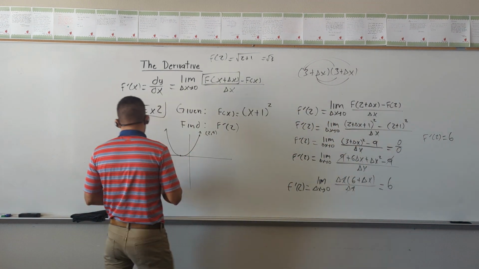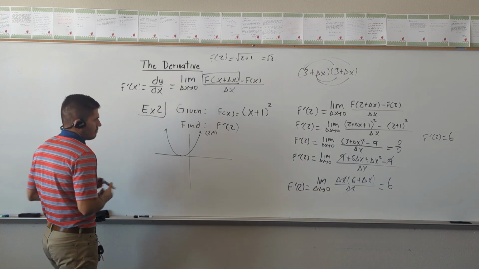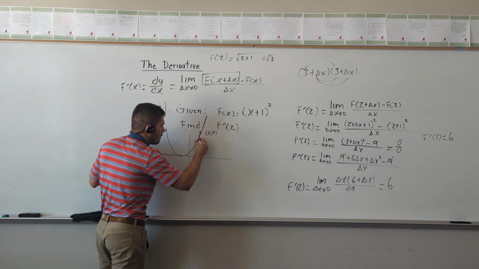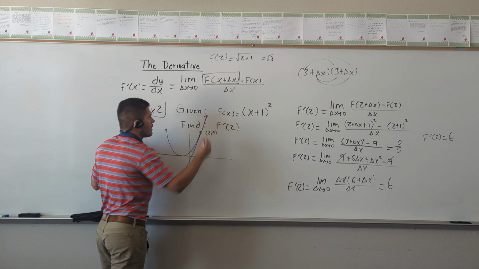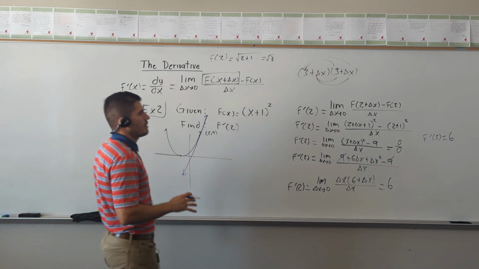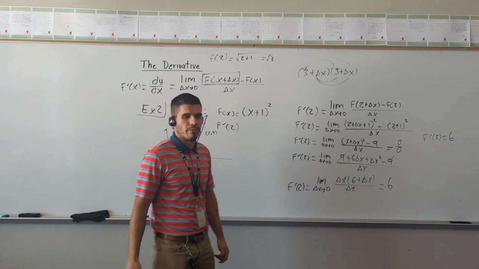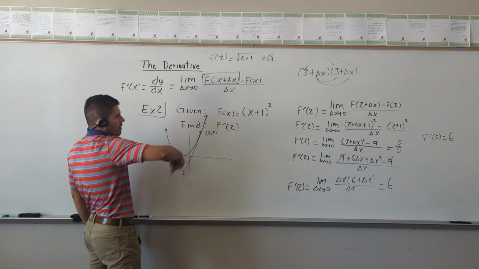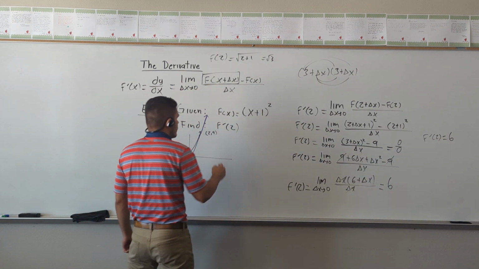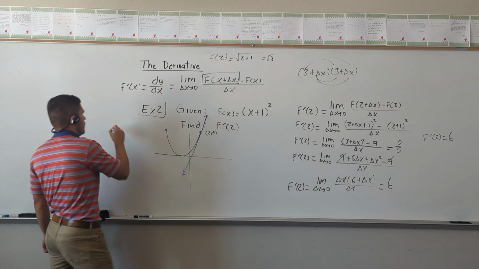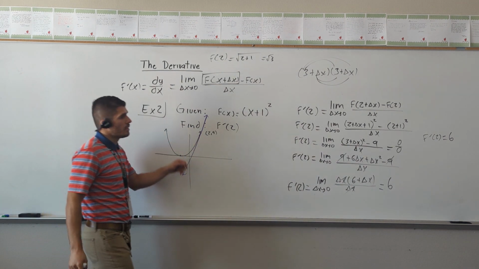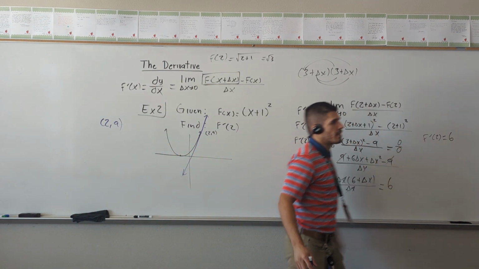Now, I'm going to try to draw a tangent line again. Not the best, but at least try to show you what that looks like. The tangent line would look something like this. Cool. Now, I'm going to do one more thing in this section, and then we'll finish up our video. I want to know what the actual equation of that line is, okay? So, for example, what I know about that line is that it has the point (2, 9), because they share the one point. And I also know that it has a slope of 6.